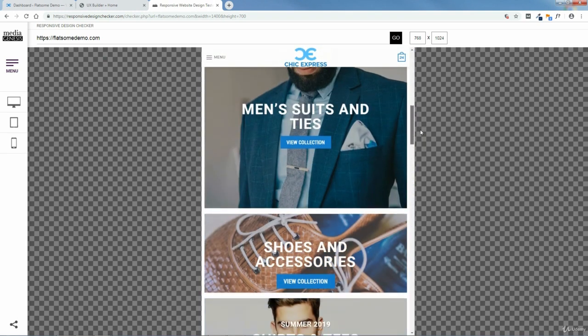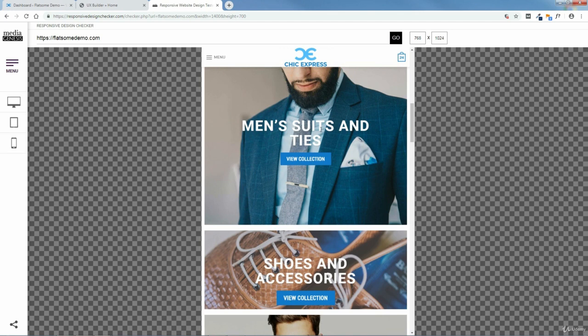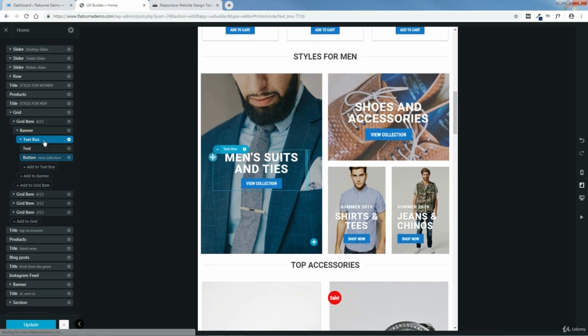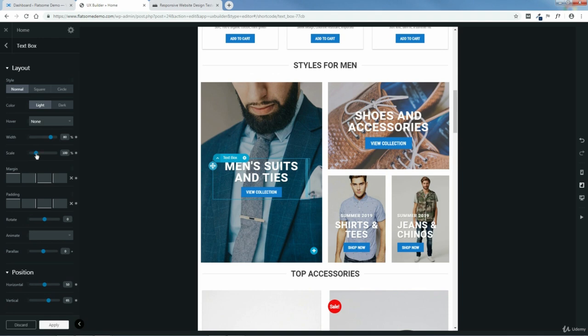That looks much better. That looks good. I'm going to make this smaller too, the text. So we'll go to text box and we'll scale that down. There we go, 85% looks good.